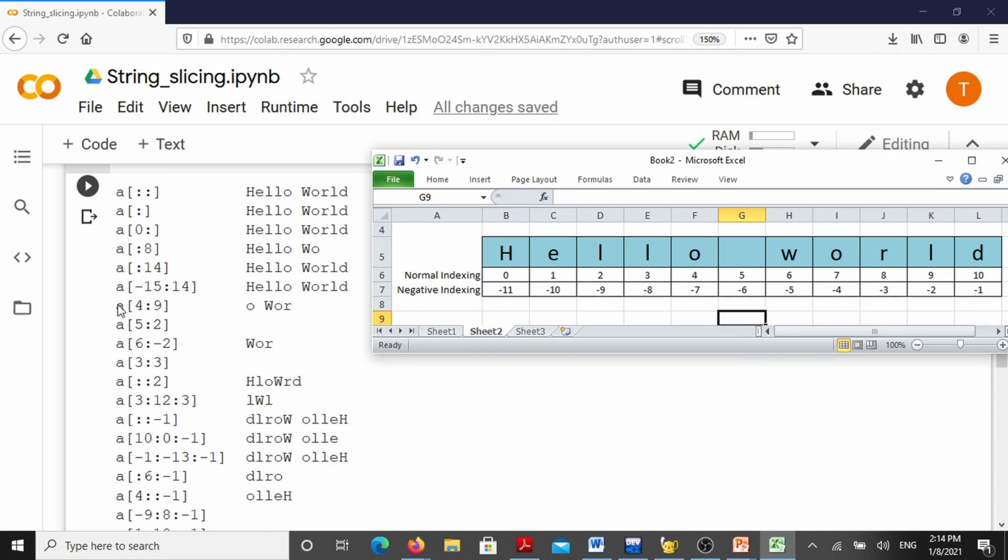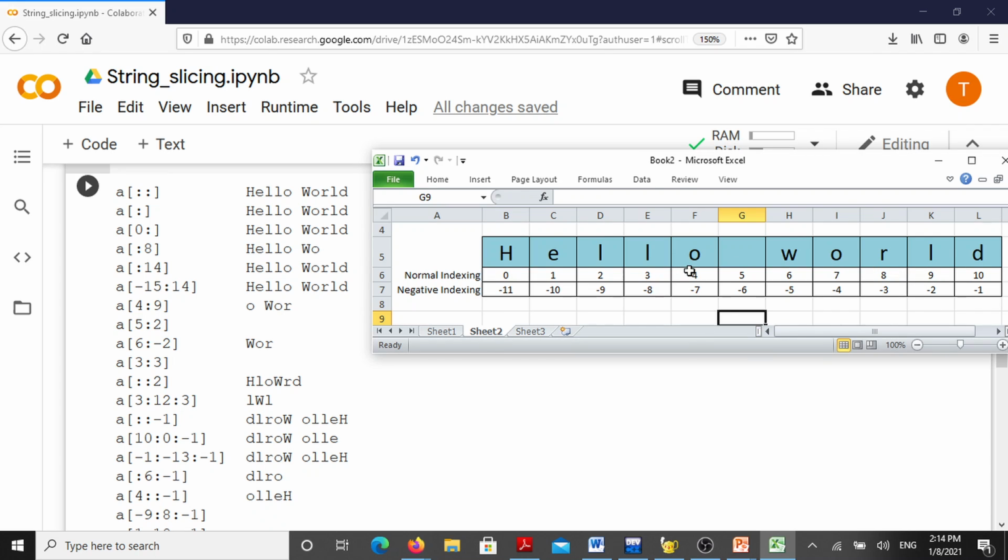So in this case 4 to 9. So here 4 to 9, default is +1. So I apply +1 in 4. 4 + 1 is 5, 5 + 1 is 6, 6 + 1 is 7, 7 + 1 is 8, 8 + 1 is 9. So it can come. 4 to 9 is possible if I apply +1. So here starting index is 4. What is the index value? O. What is the end index value? 9. So you see 9 is L. So it will not reach 9. It will just go just one before this ninth index.